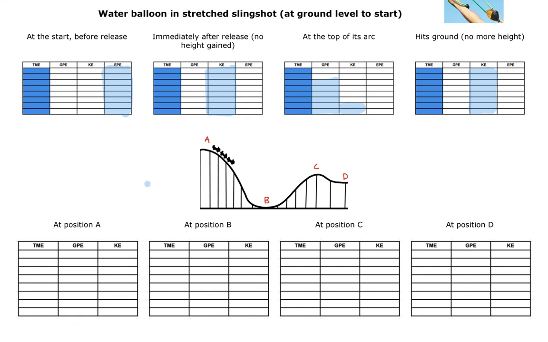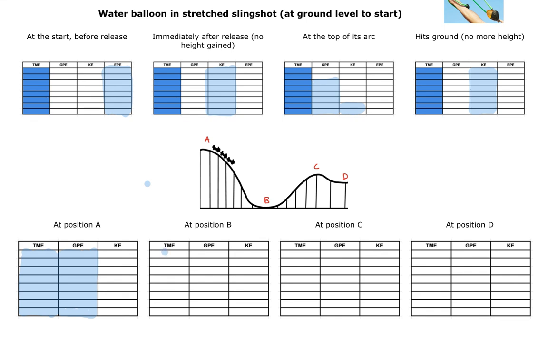So the first thing we can do is decide that at point A, and really every point after that, our total mechanical energy, we're just going to assume we have 8 bars. So we can go ahead and fill that in right here for point A. And if we assume that the roller coaster is not moving at point A, so it's basically reached the top of that hill, we'll talk about how it gets there later on in the unit. So it reached the top of the hill, and it has really no velocity. But it's got just enough velocity to make it go over that hill, we know that total mechanical energy must be gravitational potential energy, with no kinetic energy, or not enough to even put in a bar.